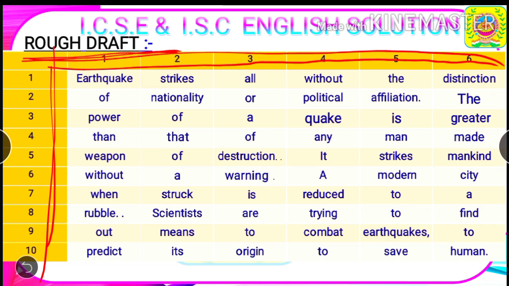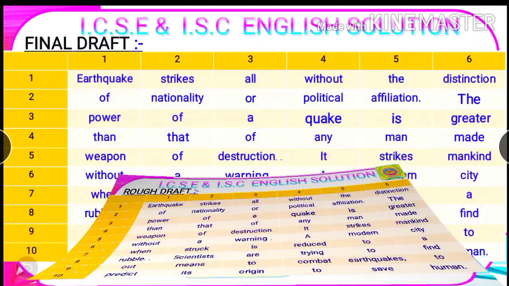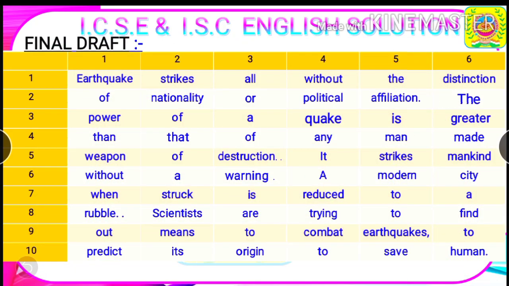So finally we have done it here, and when we were doing it we made some mistakes, and after correcting the mistakes we have finally presented this rough draft. But within this rough draft there can be mistakes, so after finishing or editing your rough draft, you will just make a diagonal cut, and after doing that you will copy it entirely into this final draft. This is the final draft.